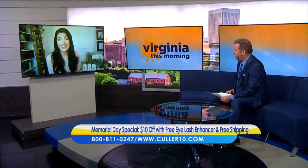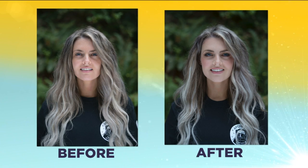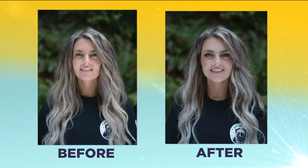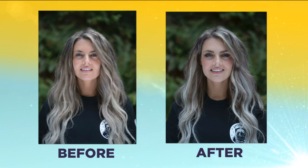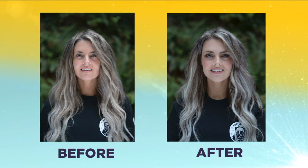What is primer and do we need to use it? Essentially it's going to make your foundation last longer, but our primer is so much more than that. It has ceramides, peptides, vitamin C — all of these amazing anti-aging ingredients. Plus it's going to make your foundation last longer, and it makes your skin feel like velvet. It smooths out all those fine lines, wrinkles, and enlarged pores to make your foundation that much more flawless. You don't have to use the primer with the foundation, but I love it and I cannot recommend it enough.